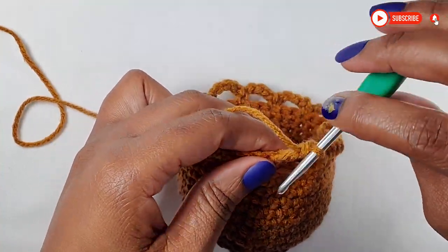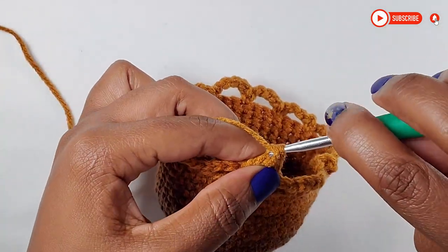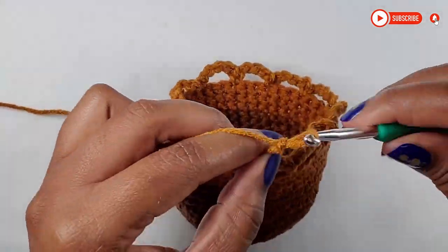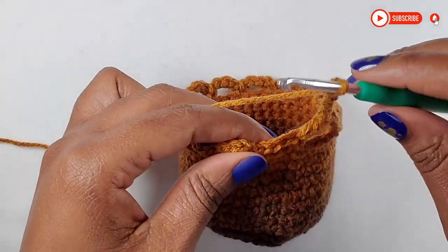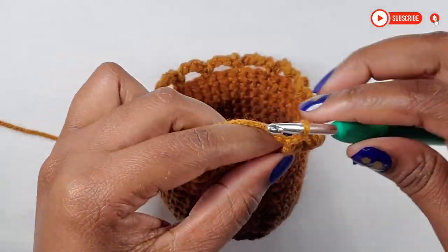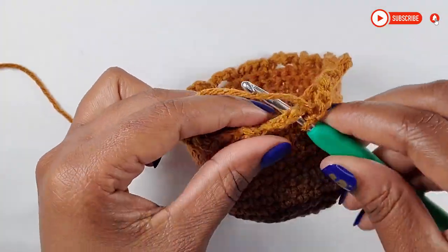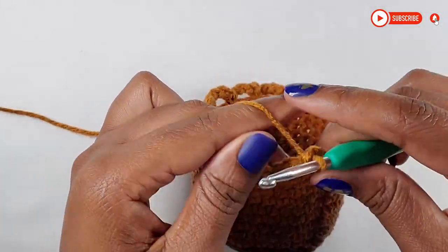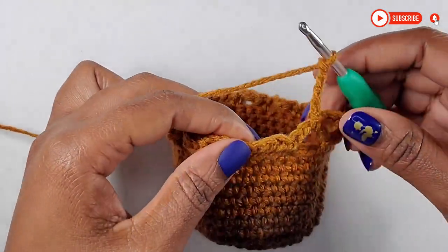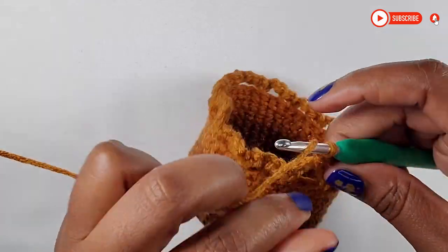Now what we're going to do is insert your hook, pull up a loop, and make a single crochet. Then we're going to chain five. One, two, three, four, and five. Insert your hook, make another single crochet, chain five. One, two, three, four, five. Insert your hook, make a single crochet, chain five. One, two, three, four, and five. And you're going to continue doing that right around until you get to the end, and then I'll show you what to do next.